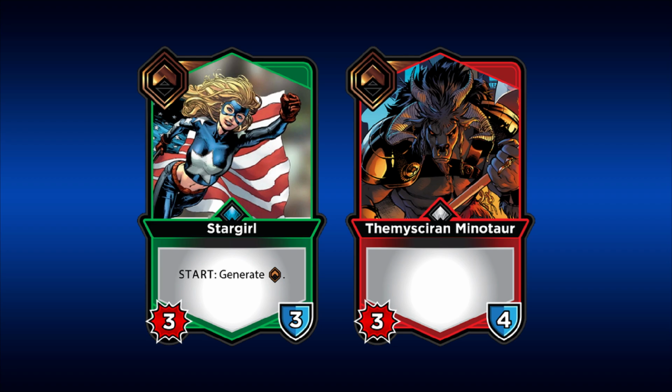Even a situation like that is contextual. There might be a reason for you to do that. Maybe you have a way of dealing 1 damage to the Minotaur. Like, for example, maybe you have an Amethyst to use the following turn, which can finish off that Minotaur. So everything is contextual, but keep in mind your limited chances to actually play cards in the game.